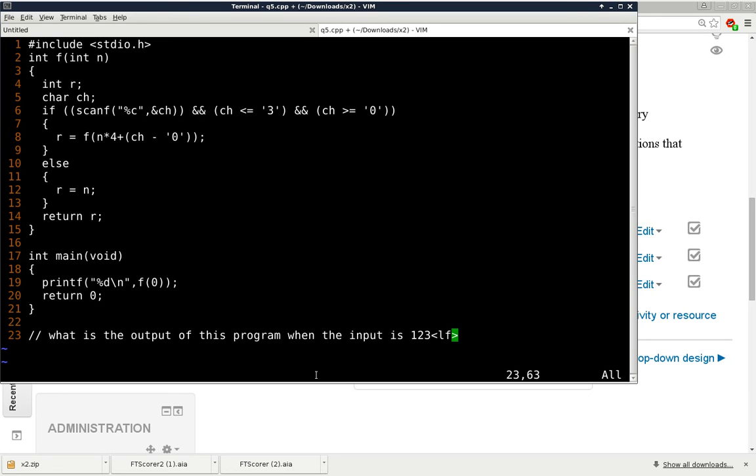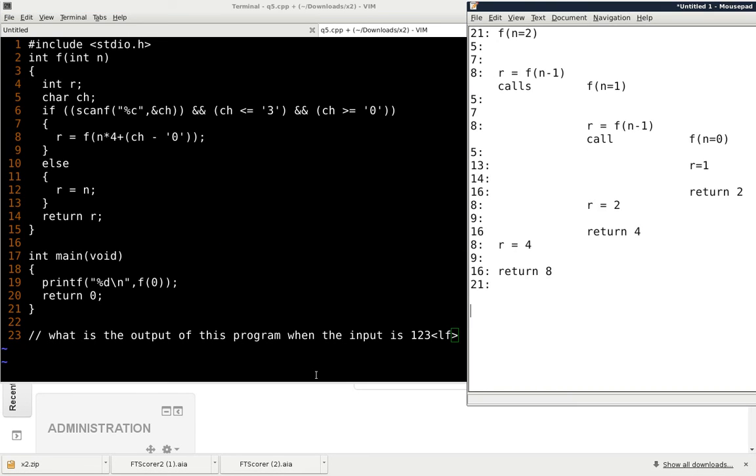All right. So how do we get started with this one? Well, we trace it just like before. What we do is we'll use one way or another to represent all of this. In this case, we start execution on line 19, right? Line 19 says printf, blah, blah, blah. You don't have to repeat exactly everything here, but this part is important, because this is going to call f of 0. So this is the beginning of a new column.